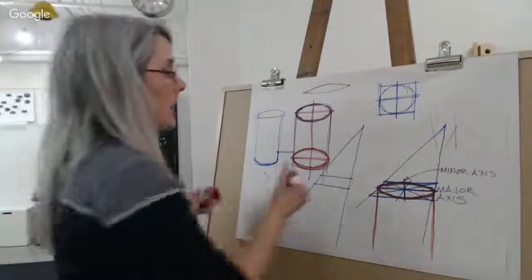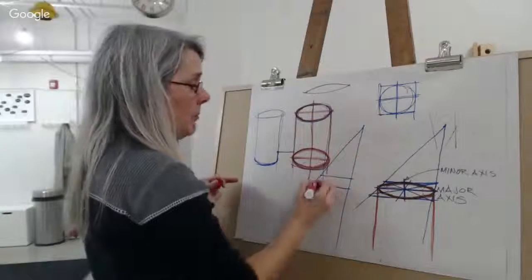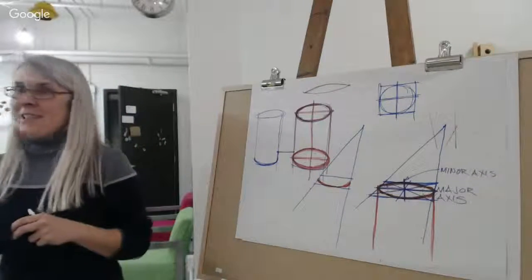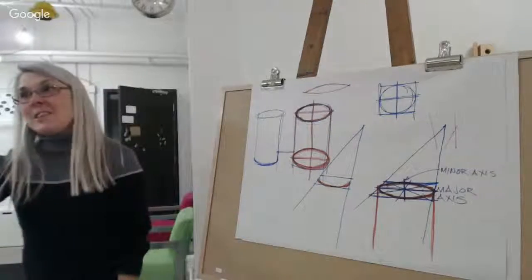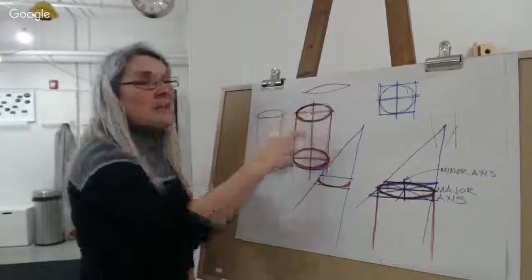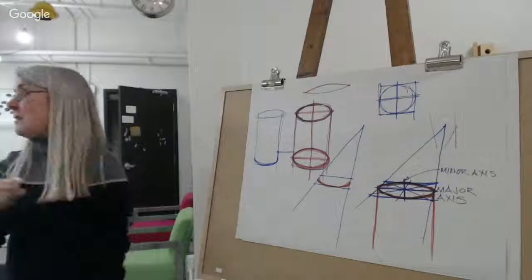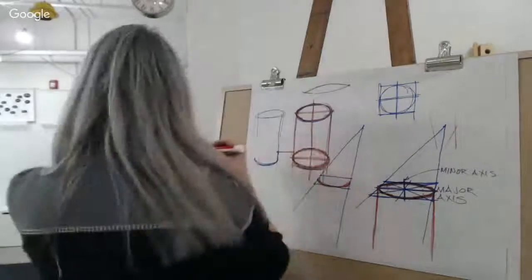So let's get our garbage can drawn in, where the bottom looks slightly rounder because it's tall. What is interesting is we draw the opposite of what it really looks like because of what we know. People will draw it flatter on the bottom, but it's actually rounder on the bottom because it's lower from our viewpoint. And they'll make the top rounder because they think it's supposed to be a circle, but it actually looks more foreshortened. So what it looks like is the opposite of what we tend to draw. So you want to watch, what does that look like?